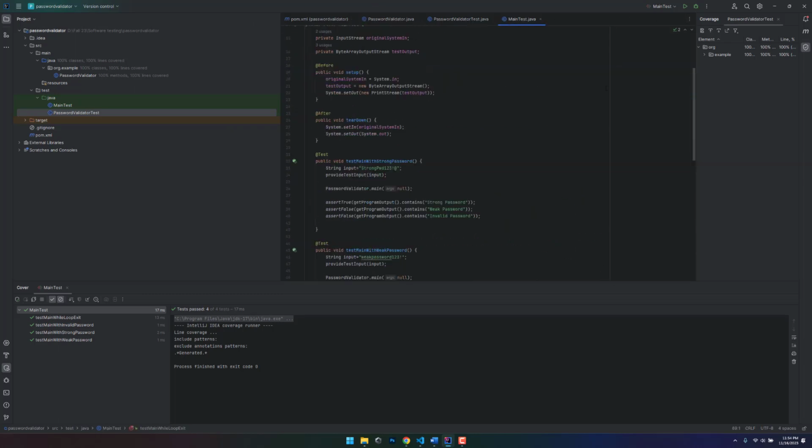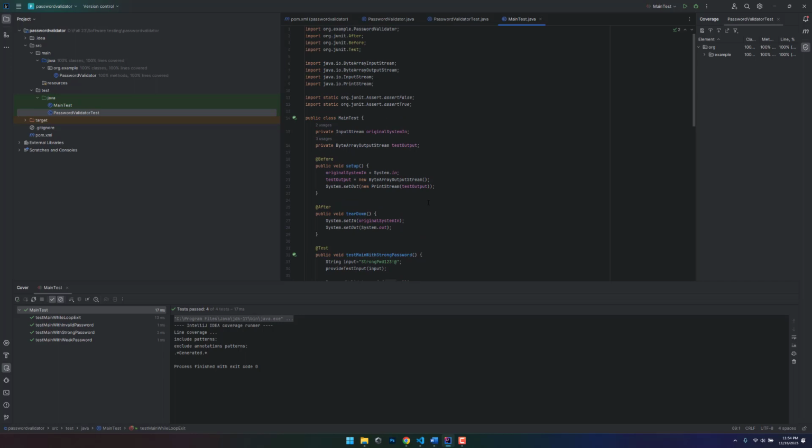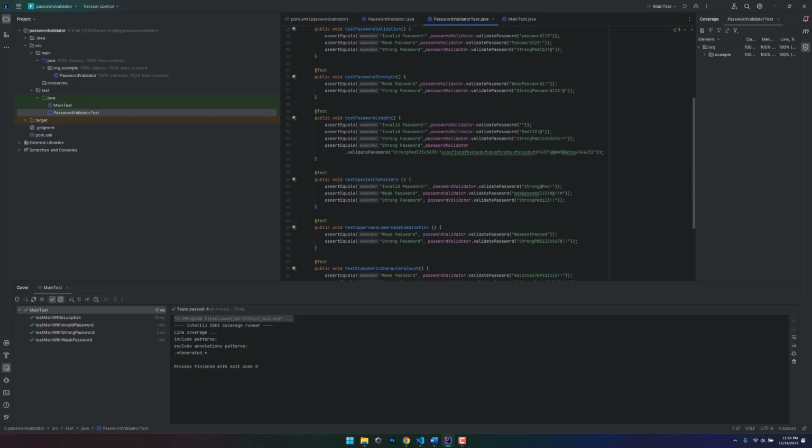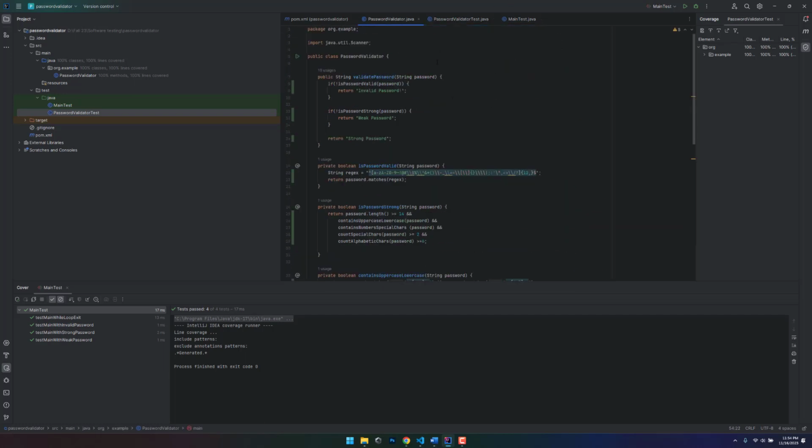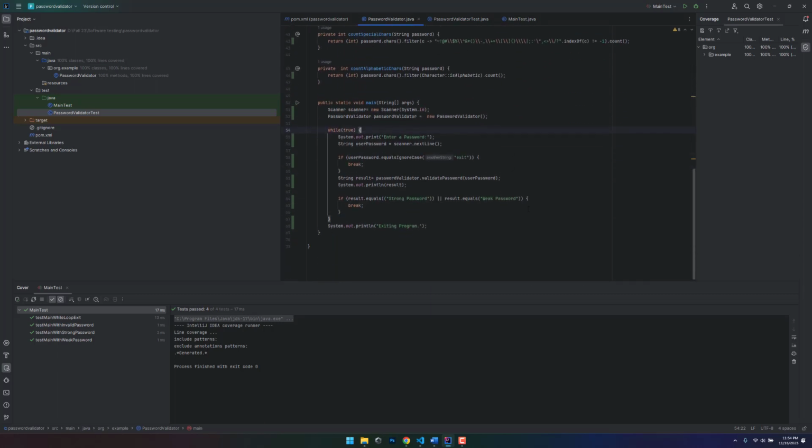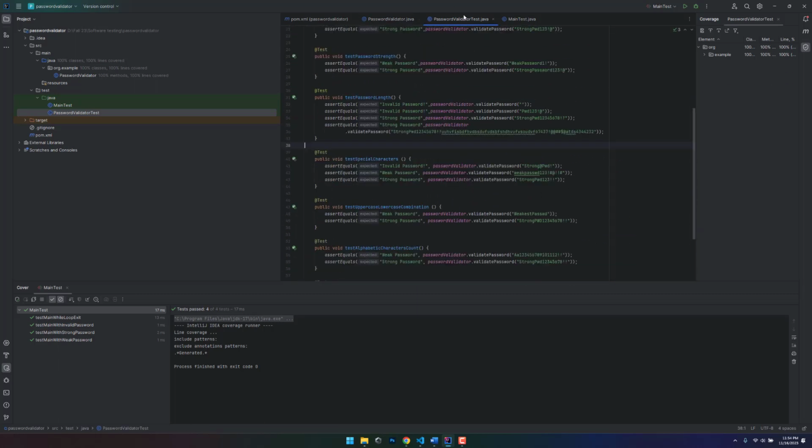So what we did today is that we followed test-driven development, where we first wrote the tests, and then we saw that some of our tests failed, and we had to modify some of them later. We first wrote down the tests that we need and then wrote the code according to our test cases. So first we wrote down all these tests, and then we wrote our Java file, which was made according to our tests.